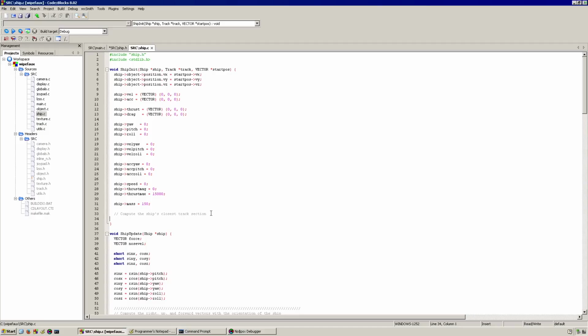And look, I don't think there is any better way of doing that than looping the track sections of the map, right? So all the track sections that we have of our map, we're going to have to loop. We're going to have to do a little while loop or do while, and then loop all the track sections, checking which one of all these track sections of the map is the closest one to our start position. I think we actually have the start position of the ship right here.